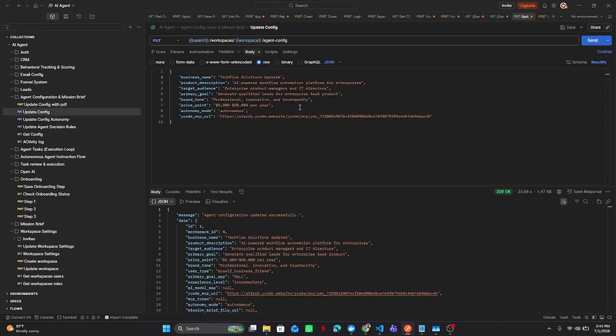It's an update config. Everything here can be optional, and we can add more or remove.